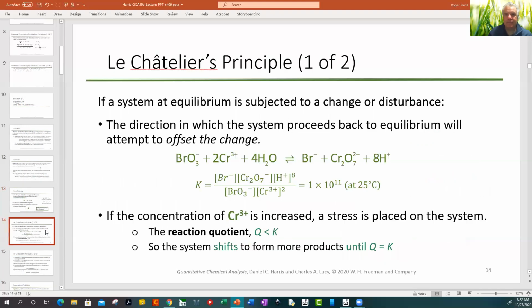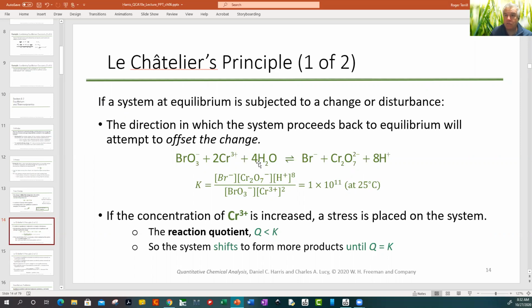All right. And so this kind of goes into Le Chatelier's principle here, which is review for y'all, of course, but I'll go ahead and talk about it briefly. Bromate plus chromium 3 makes bromide plus dichromate, right? If we want to write the equilibrium constant for this reaction, a couple things come to mind. First of all, water, even though it takes 4 of them, we're considering to be in its standard state, and it's a good approximation normally, because normally water is about 55 molar.